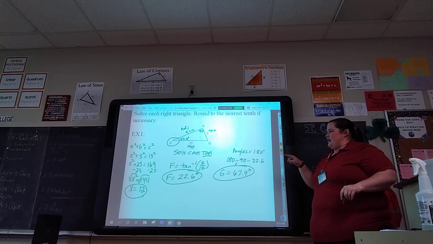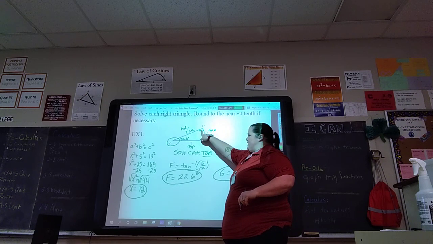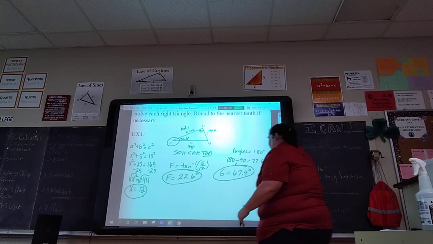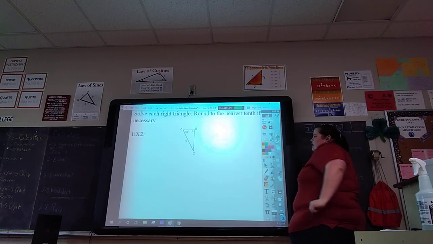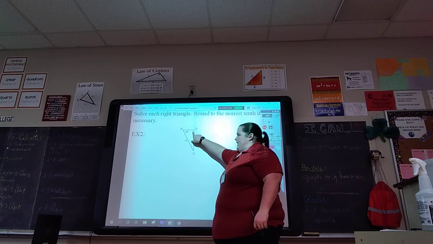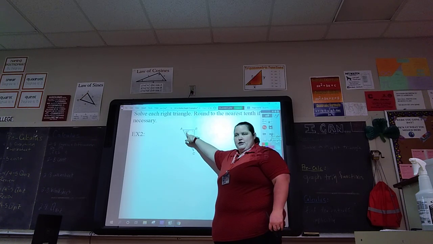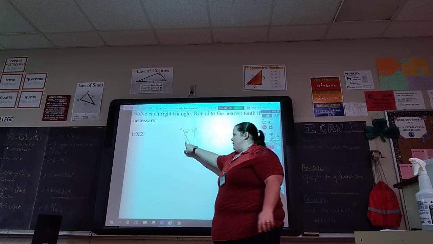So that was when we started with two sides. The only three things we knew were the 90-degree angle, this was 5 and this was 13. So the other possibility on this next triangle is now we start with a 90-degree angle, like normal. We have another angle, so we actually start with two angles this time, but we only have one side.